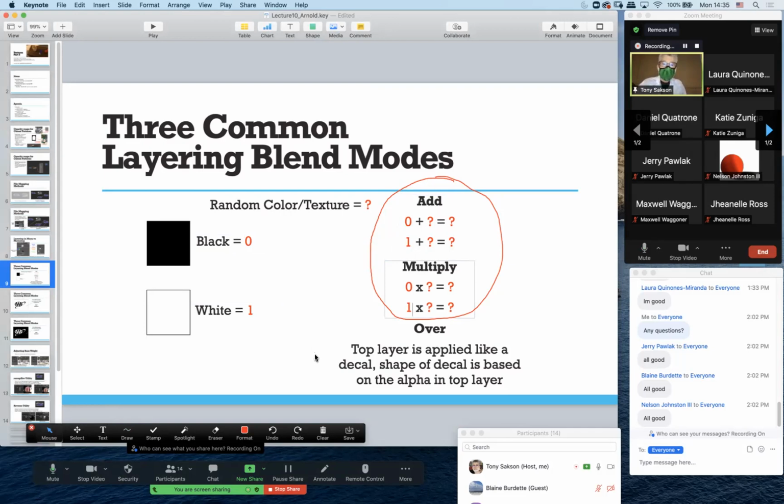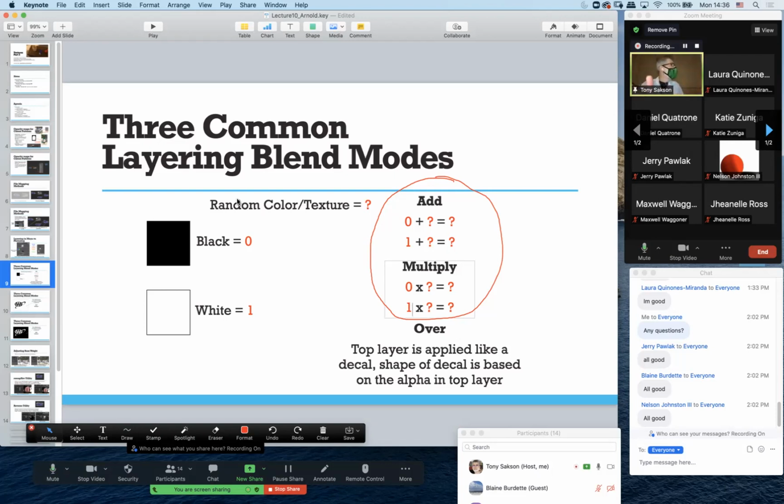Now, the second position is basically going to be a placeholder for a random color or a texture. In this case, it's going to be our SAL logo. Very simple. It's a black and white logo, white background, black lettering.